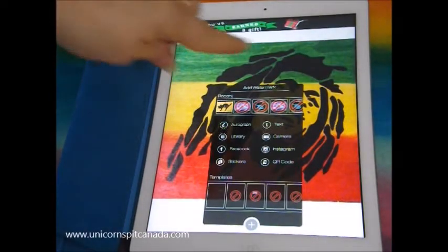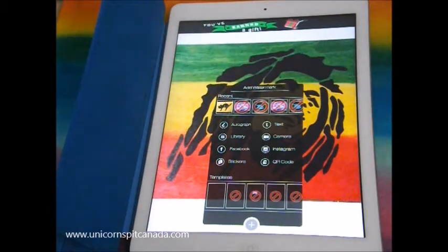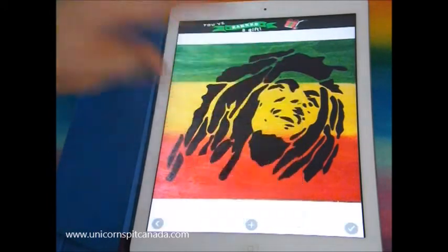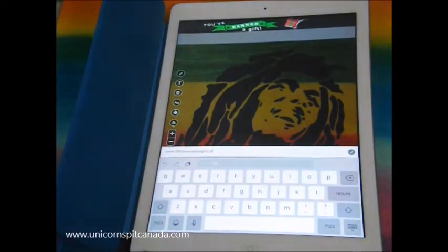So now we have some options here. Because it's the free version, I don't get to keep what I've added before. They're X'd out and I'm not allowed to use them. But I'm going to go ahead and just click text. Okay, and then this window will pop up. I already have 39th Avenue Designs.ca, which is sometimes what I'll use to watermark my pictures.